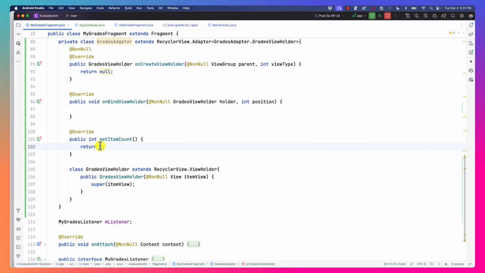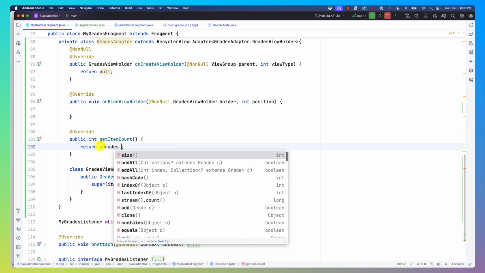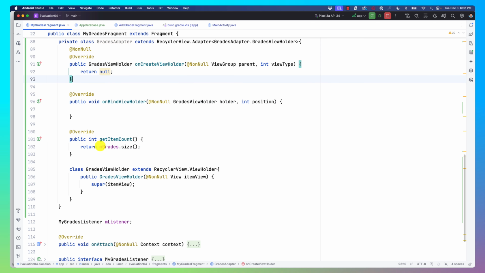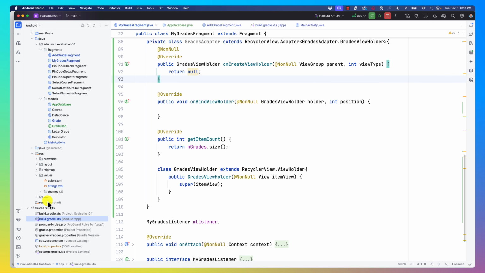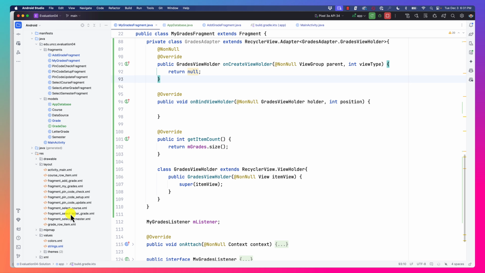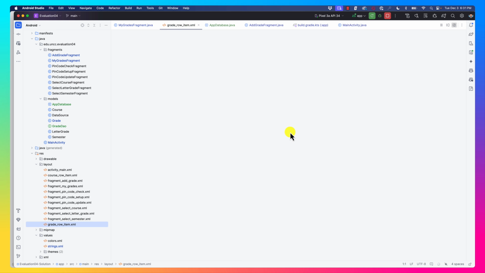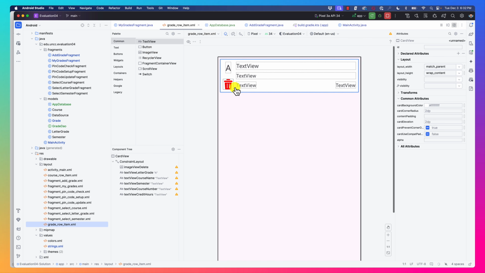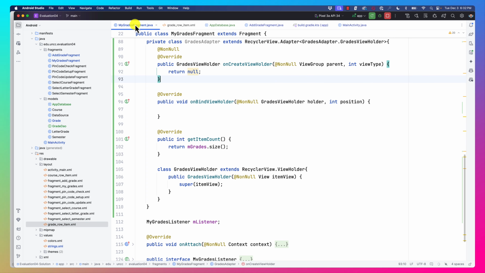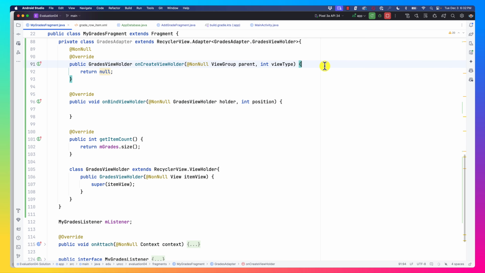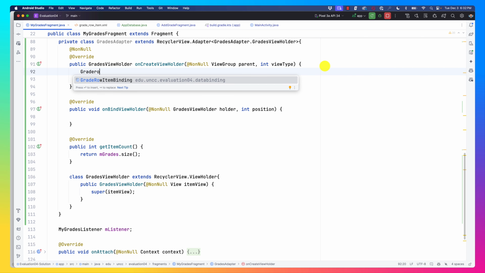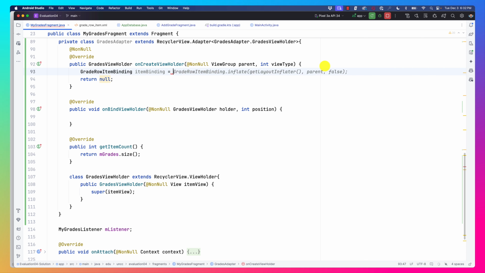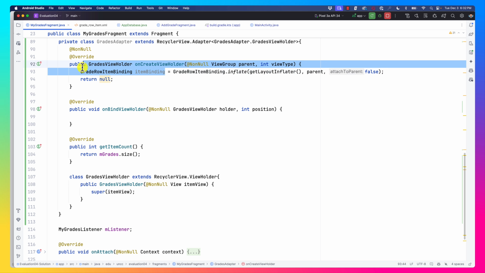And then this one is mgrades.size, and then we did provide you with a layout, the grade row item. No, not the grade row item. Let's see, does it have a trash can? Yes, here's the grade row item. Perfect. So we have grade row item binding equals grade row item binding, and we will use this for the view holder constructor.